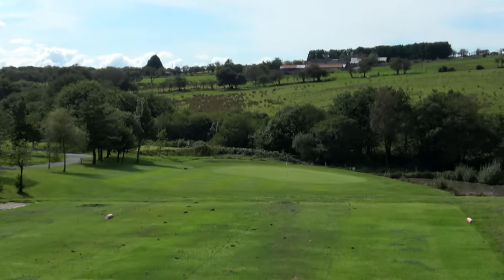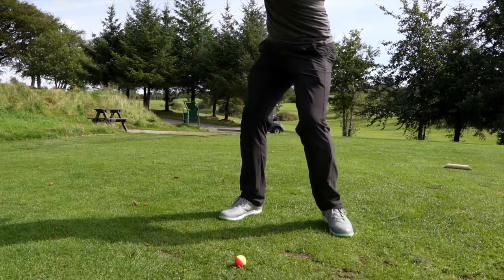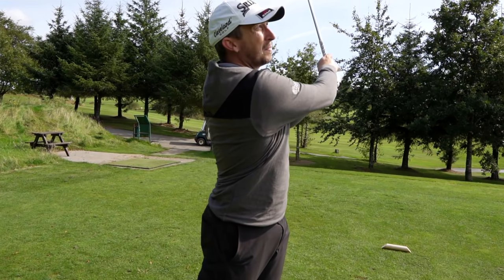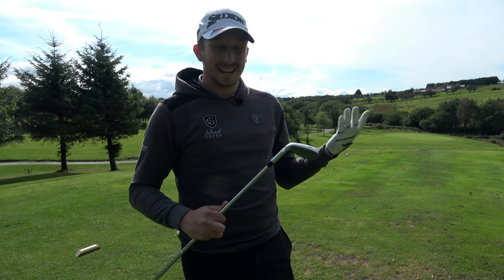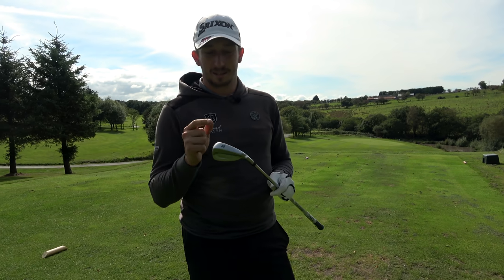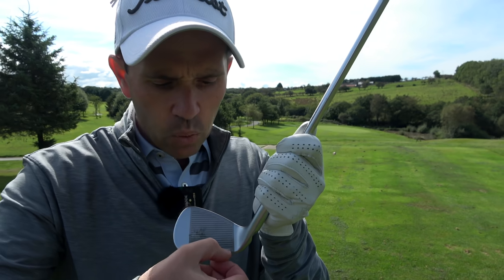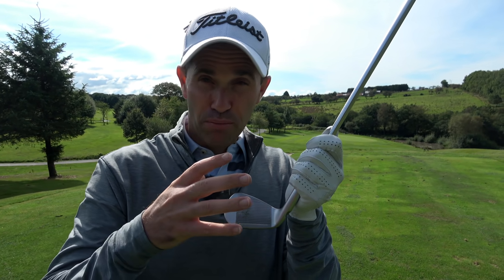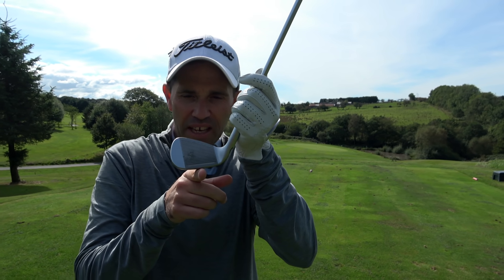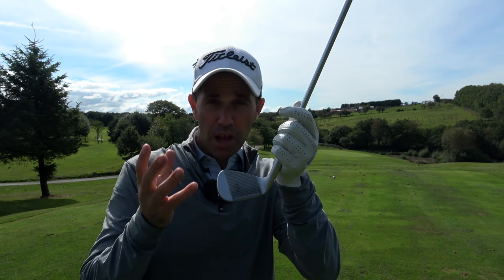That shot is straight at it — just drawing around. It'll just be on the front of the green, I think. That little white streak that Ping love to put in their clubs — they've done it on lots of sets over the years — but to me it just enables me to get the club almost aligned towards the target a little bit easier. It's small and subtle but for someone like me it does make a difference. Coming straight from a 6-iron into a pitching wedge, there's a very rounded front edge. I can see they're trying to blend it into their new wedge range.